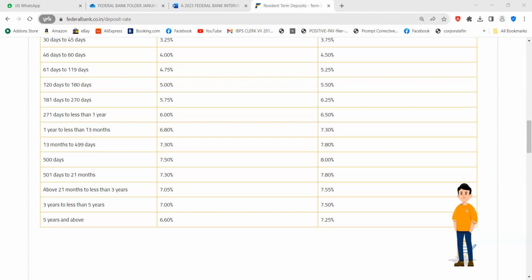Tell me, what did you study about governors? Currently, Shaktikanta Das was the governor of RBI, and I studied how the repo rate makes differences in life. If the repo rate increases, the inflation will increase. So the RBI reduces the. What is this? If the repo rate is increased, inflation will increase? No, inflation will come down. You should tell it the other way about.